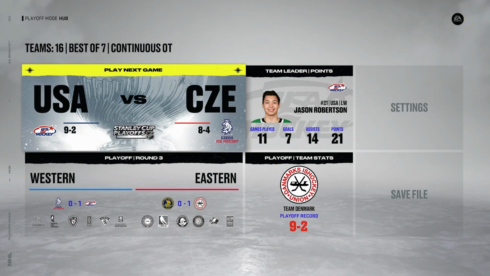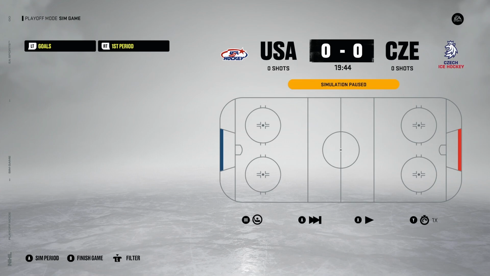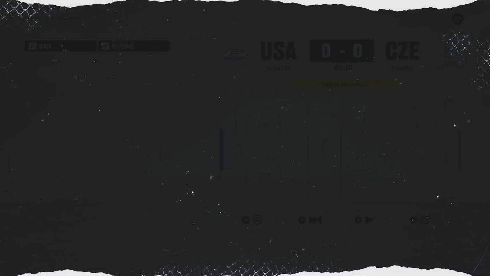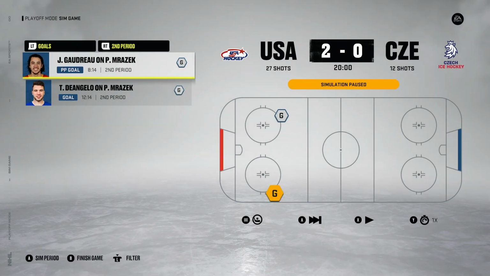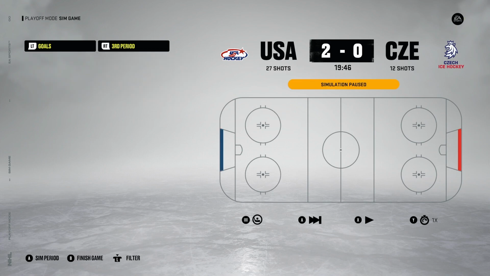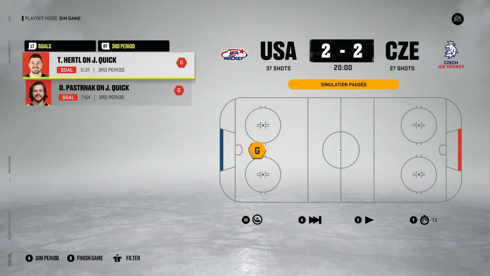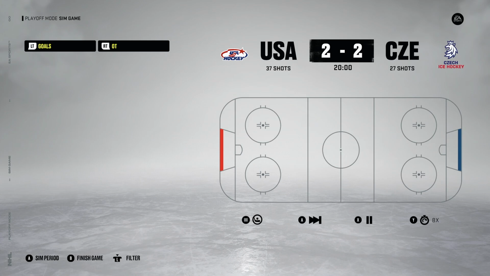We go to game 2. The Americans up 1-0 on Czechia. Let's see what happens. First period, goalless. Big shot advantage for the US. Second period, and the Americans get goals from D'Angelo and Goodrow. We go to the third, the winner. Oh my God, the Czechs tied it. Pasternak, and then with 31 seconds left, Tomáš Hertl forces overtime.